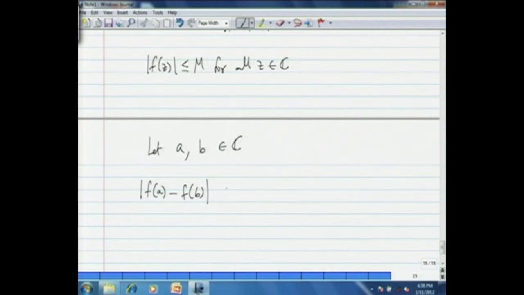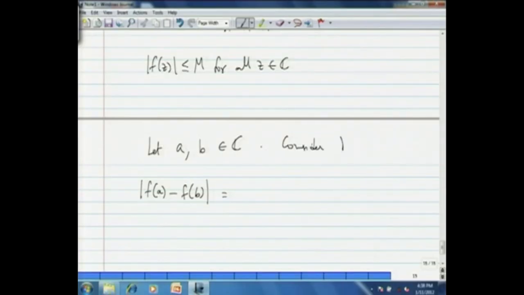Okay. So, using Cauchy's integral formula, this is equal to, well, what is f of a? Well, in order to use Cauchy's integral formula, I need a contour. Okay. So, let me take a large circle. Consider gamma 0 r. Recall what that means. It is a circle of radius r centered at 0, for a large r. How large, we will see later. Okay. We want it to be as large as we want to make f of a minus f of b in the modulus smaller.